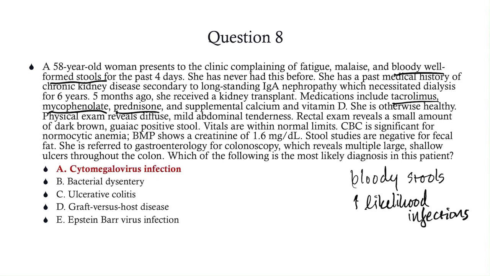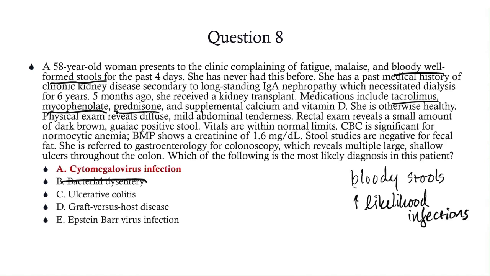Now let's go ahead and look at our list here. So we'll skip CMV for now. Bacterial dysentery, why not? Well, with bacterial dysentery, we would expect to see diarrhea. Okay, so we're talking here like Salmonella and Shigella and EHEC and bacteria like that. We would also possibly expect to see sick contacts. You usually get it from food, and so other people that she may have been around may be having the same thing. We don't see that here, so we'll get rid of that. Ulcerative colitis. What would we expect to see with ulcerative colitis?